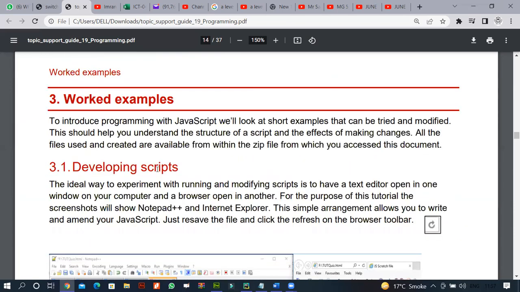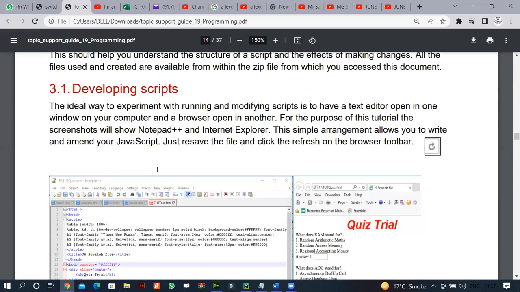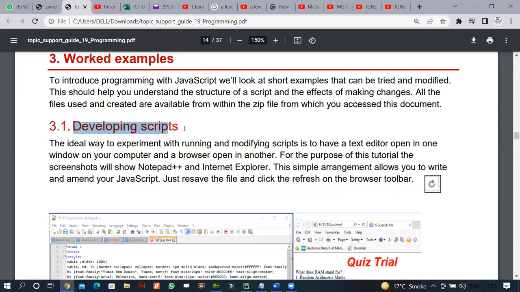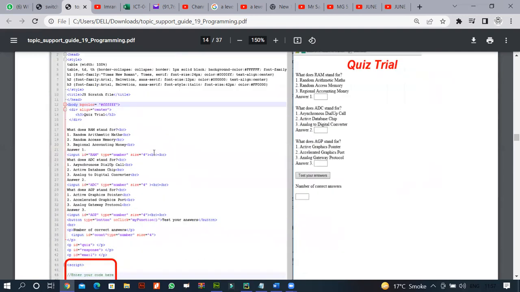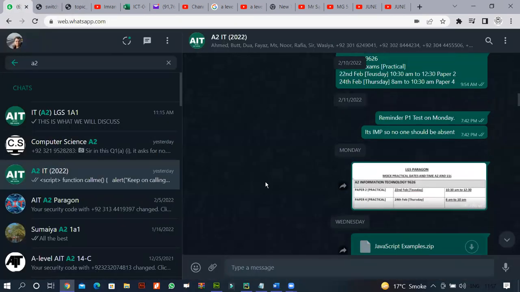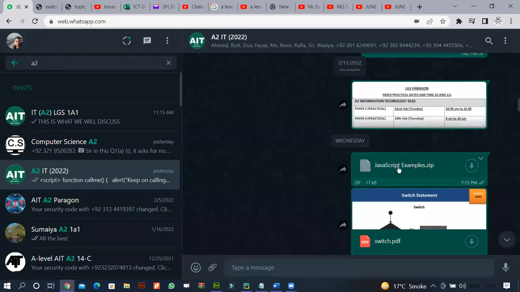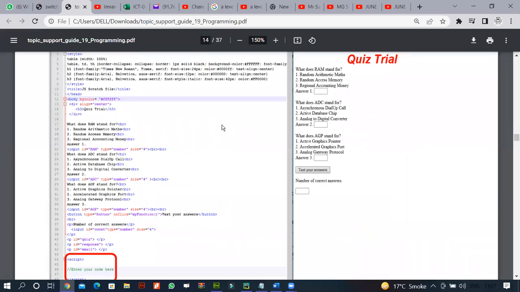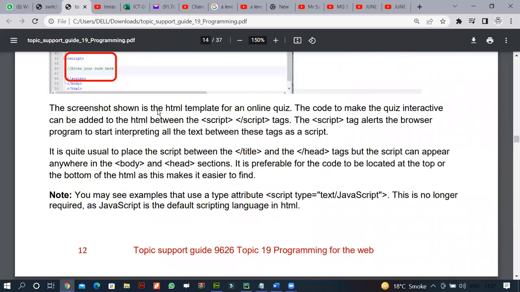Okay, मैं भी lecture share कर दूंगा आप लोगों के साथ सारे. So developing scripts, ये usually practical के लिए है. ये जो मैंने आपसे एग्जांपल शेयर किए हैं उसमें इसका सॉल्यूशन भी है. The same I shared with you. ये JavaScript examples I've shared this with you. इसके अंदर you will find the solution of this as well. Same, उसका नाम ही quiz program है.